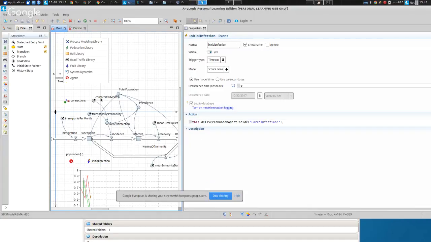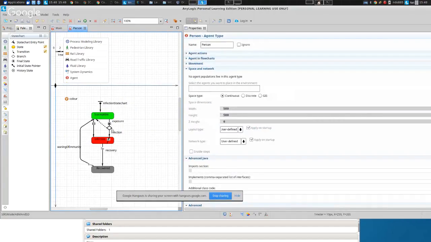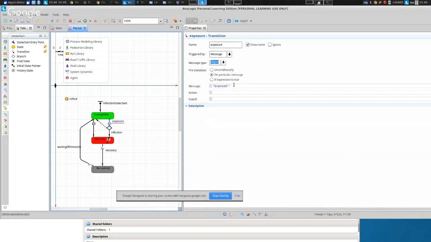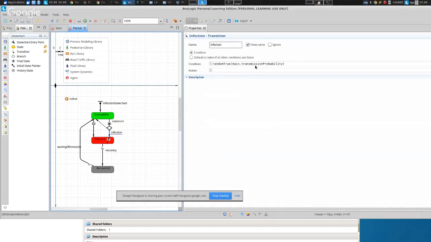Thirdly, I set the exposure event to only transition based on the exposed message. So basically, I distinguished between the first person who always is infected and other people who are only infected with the probability as dictated by this.